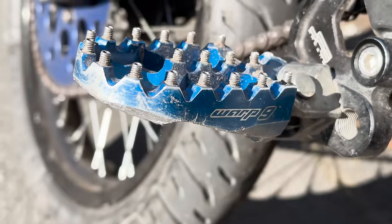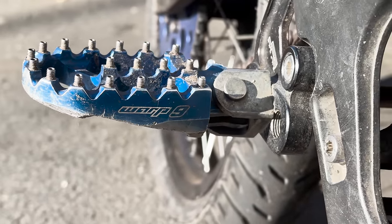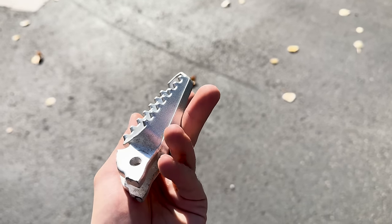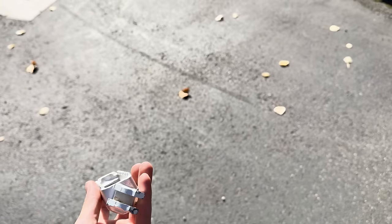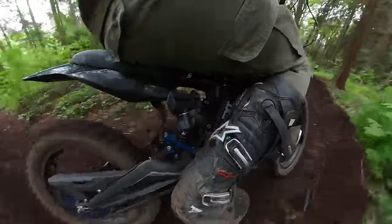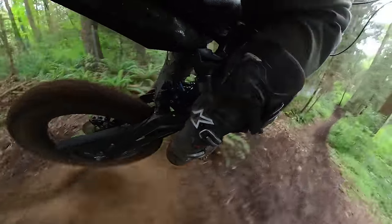So with that, let's begin with the first day mods, the stuff that you should get pretty much right away. Starting with pegs and a peg spacer. Hands down, by far the worst thing on the stock Surron is the pegs. They are tiny and provide practically zero grip because the teeth in them are smooth. Sure, you could sharpen them, I guess, but still, they're just way too small for my feet personally, and whenever I ride the Surron with stock pegs, I'm worried that my feet are gonna slip off.